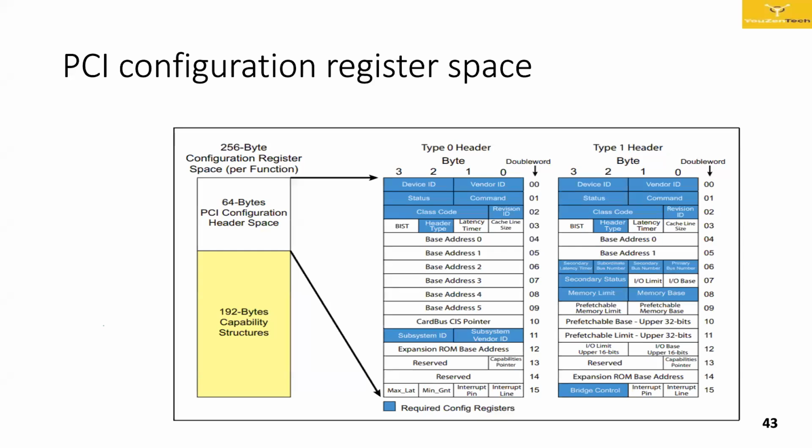Yeah, but I think whatever type it is, intuitively what I feel, it should not be of any type. It should be a generic read, a generic configuration read, because if you see here the register number 3 up to 3 is same in both, right? So probably it would be reading the header type. Generic, it will not be type 0 or type 1. It will read this header type and then get to know whether it is type 0 or type 1. Intuitively I can think of this, but yes, I need to check this first.